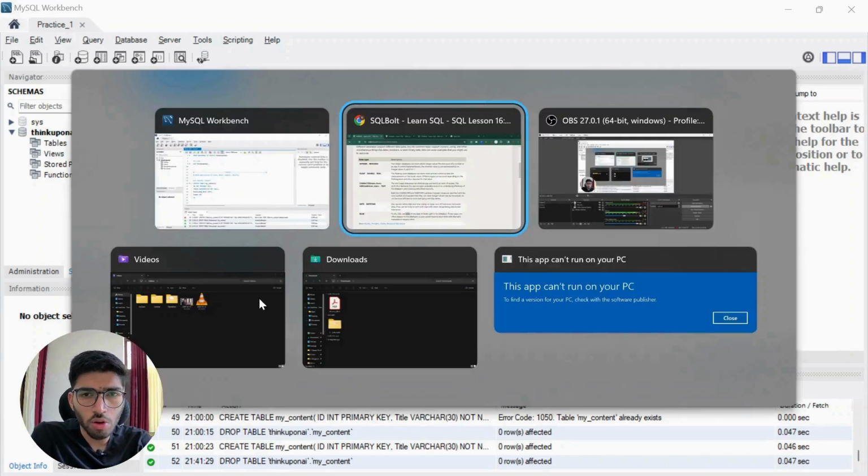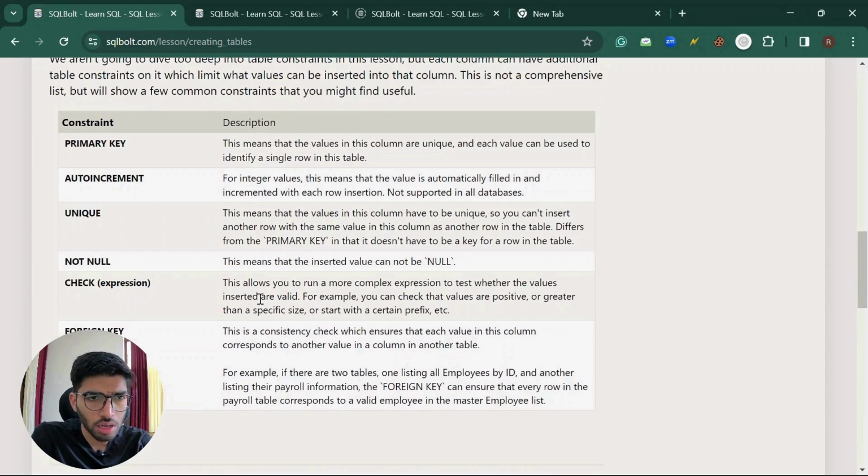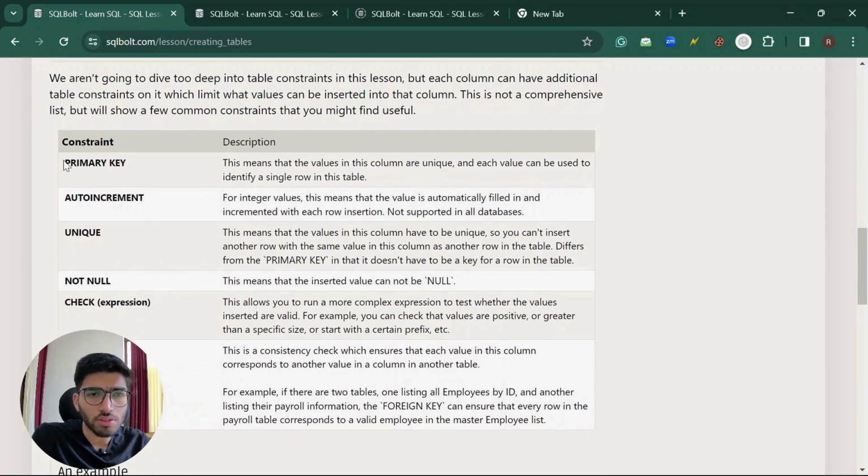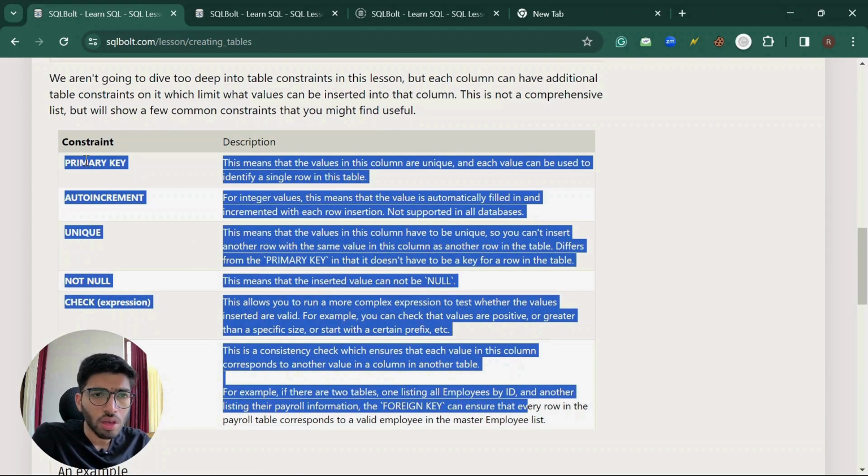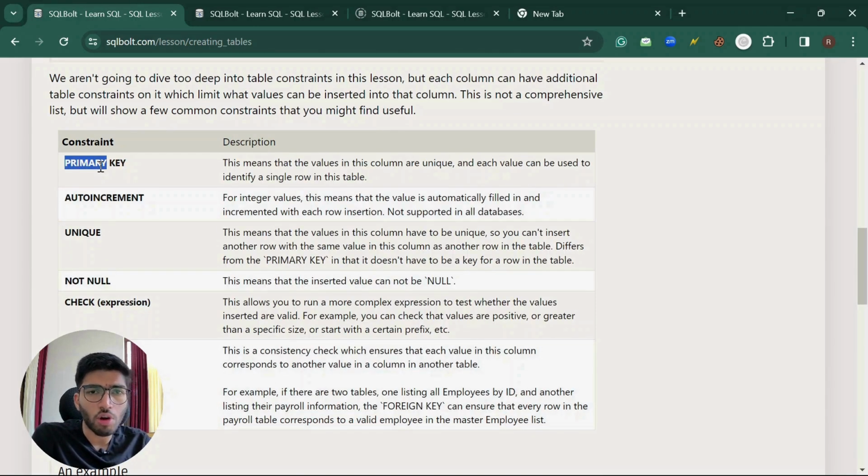Now if we want to see more about the constraints that we have, these are the common constraints that we use in SQL. So the primary key, as I've already told, is a unique identifier and identifies a single row in this table. Then we have auto increment.